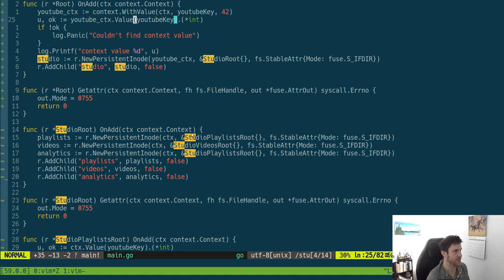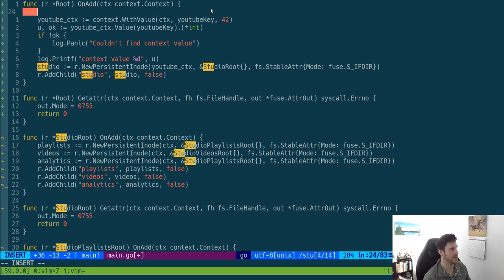We need to store the 42 as like a right. So int val. If we don't do it like that, we do it like this. So this 42 here, this is actually a pointer.